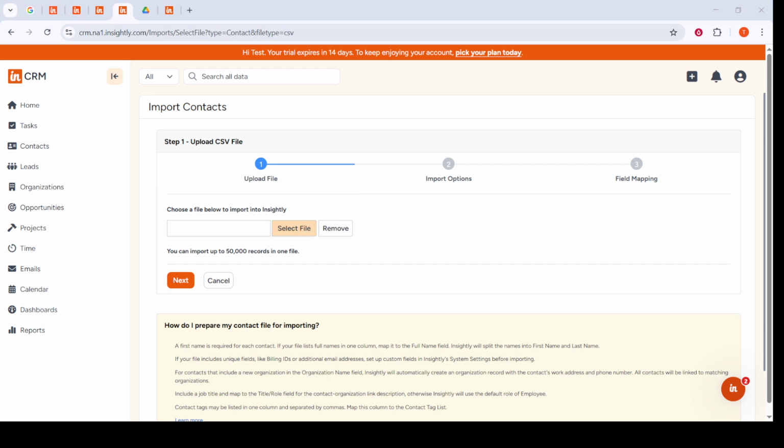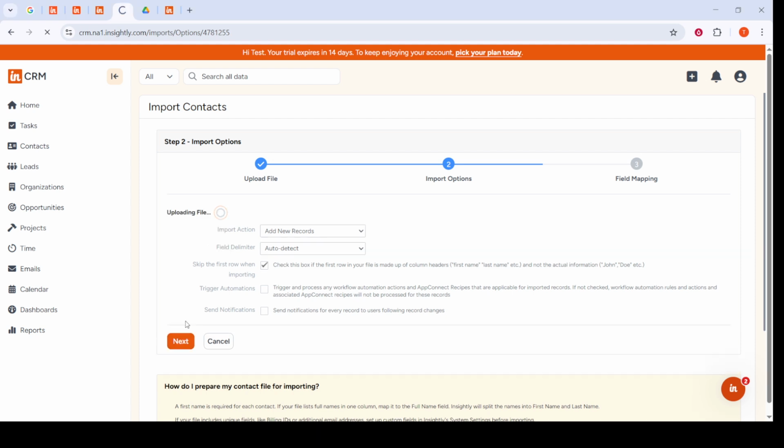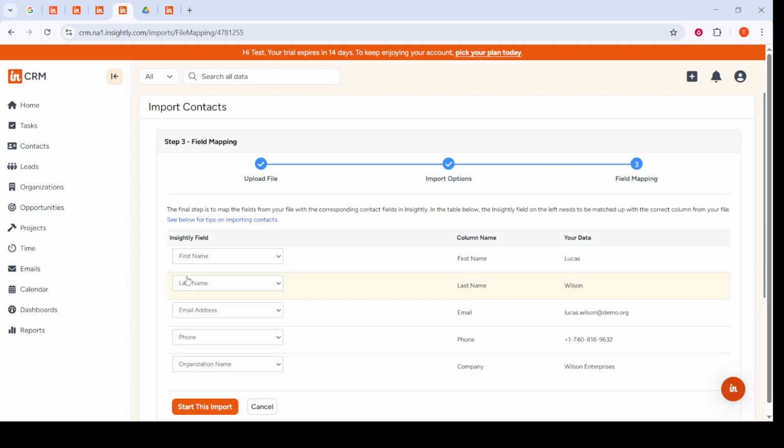The next step is in the Choose Action section, where you'll decide on your import strategy. Here, you have several options. First, you can opt to add new records, which will allow you to enter new contacts into your system and bypass any known duplicates automatically. Alternatively, you might want to update records that match the record ID in your file. Or, if you prefer, you could choose a combination of both, adding new contacts while also updating any existing ones that match your file information.